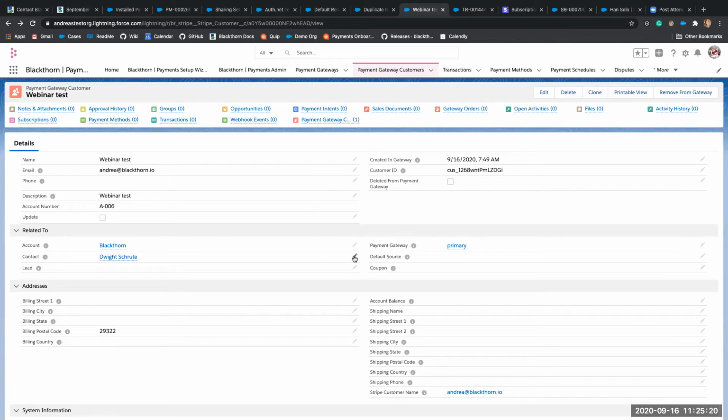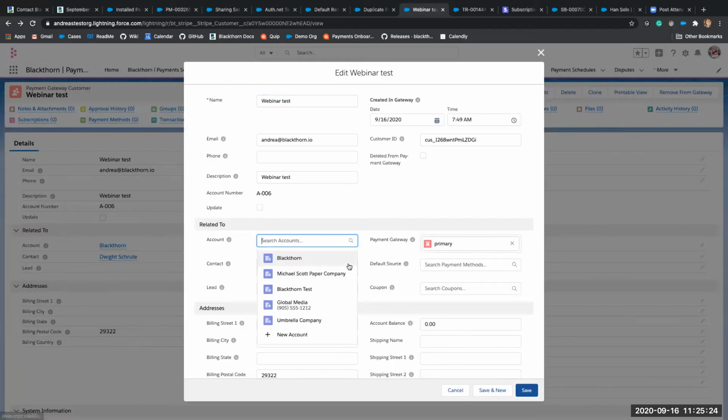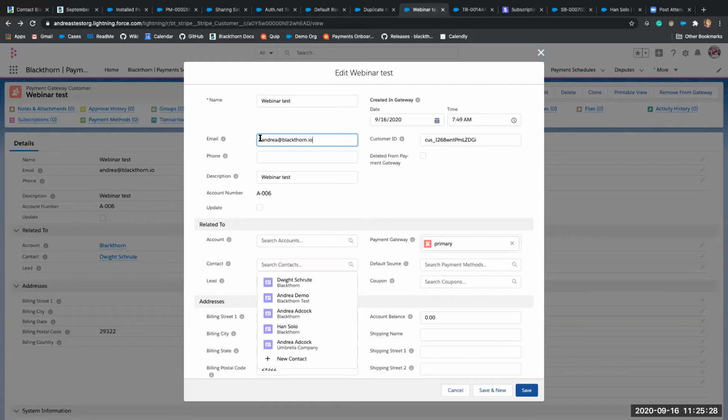Of course, if I change this, let me just clear out these values that it's set, and then change this email to one that I know is not set up in our org.